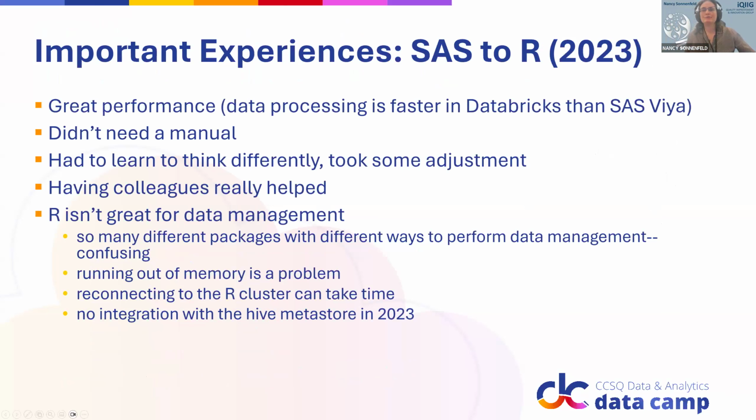So when I moved from SAS VIA to R, I saw that data processing was much faster, especially when I was looking to select data from millions of MDS assessments. So that was really great. And it was great that I didn't need a manual. I was just able to Google things, and people had examples for using R.